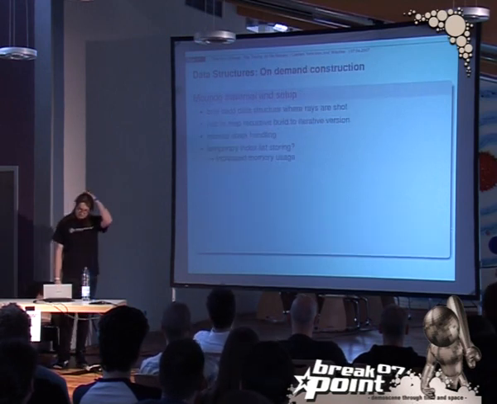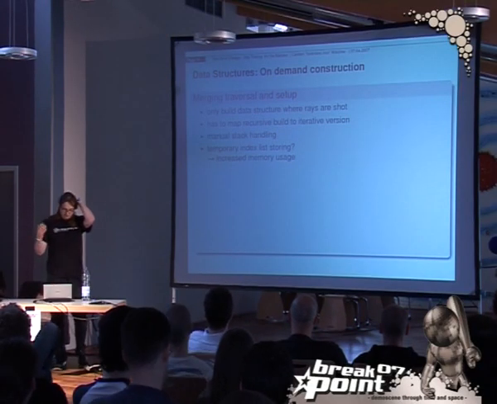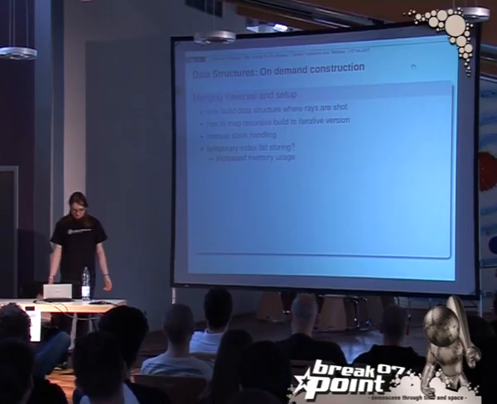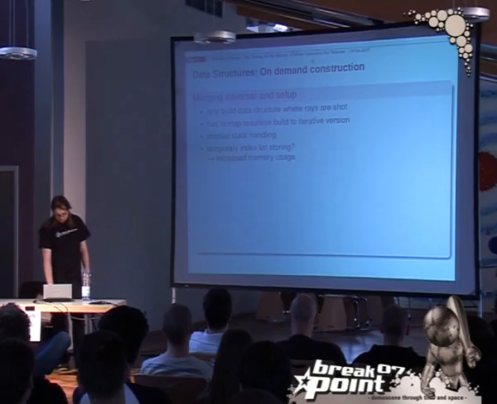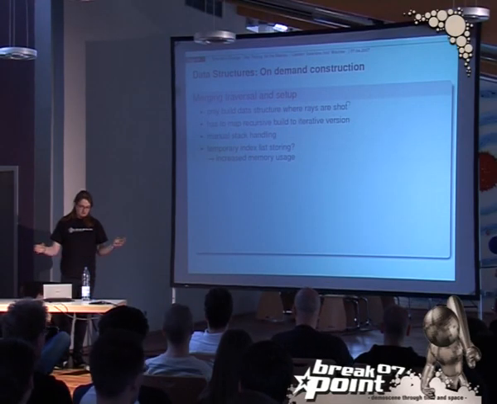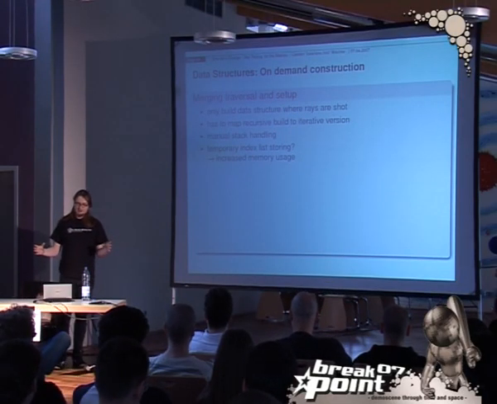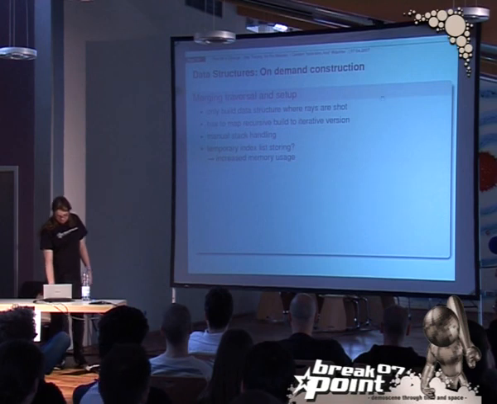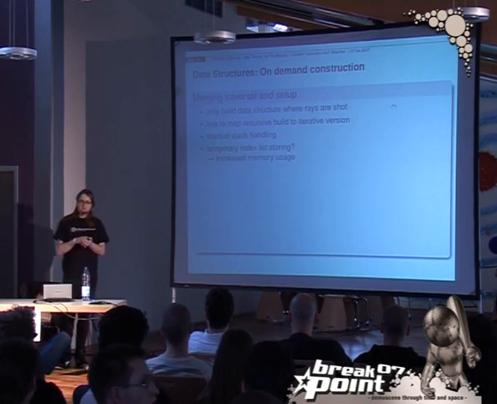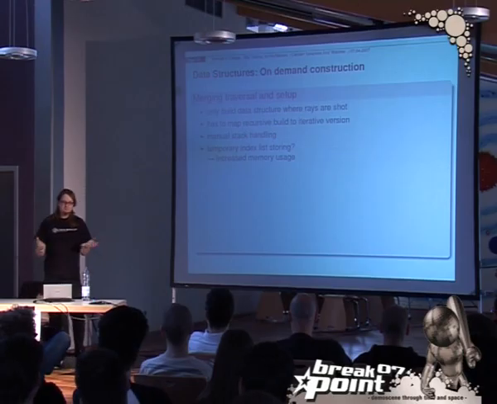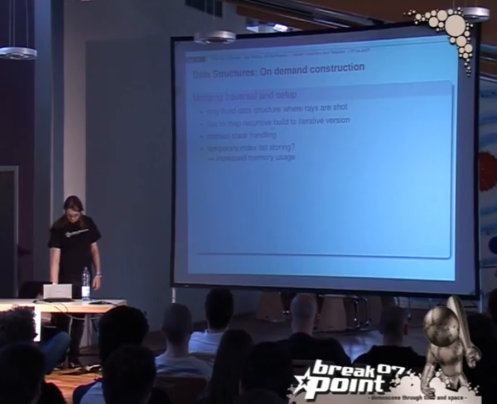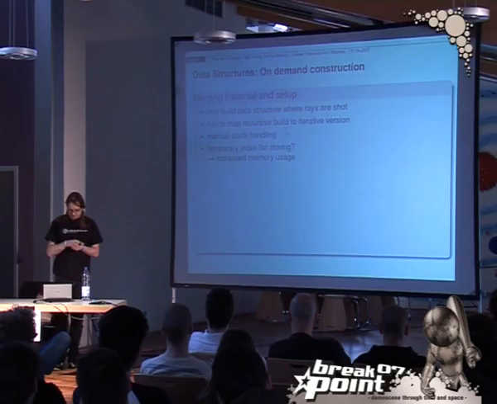So and then there is also something that has been in the literature for, I don't know, 30 years, but nobody uses it because it is hell to code. It's the on-demand construction. So what does that mean? You only build the data structure where rays are really shot. So if you have this immense city and you're just sitting in one room, why would you want to build the whole city? It's totally nonsense. So you have to think of something that just builds the hierarchy where you're at.